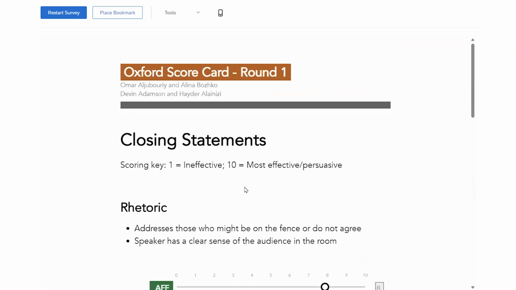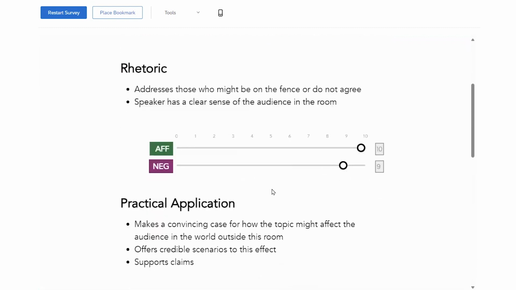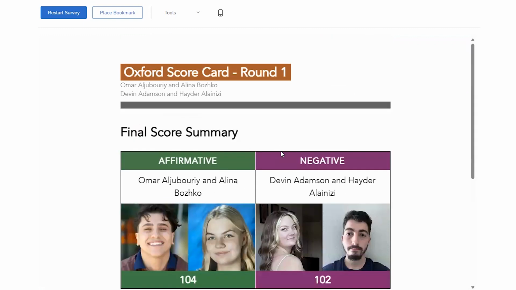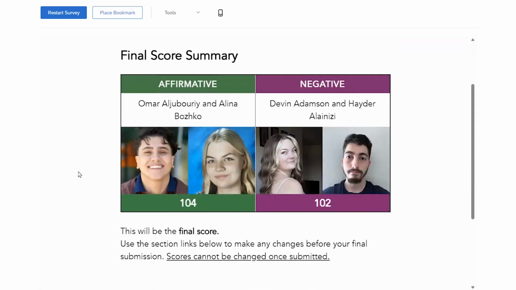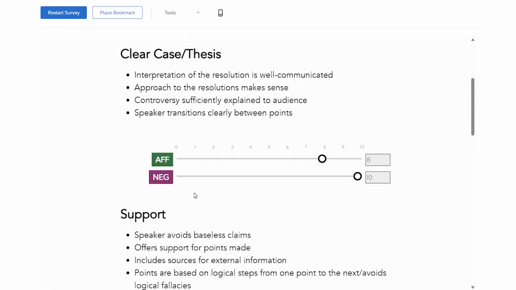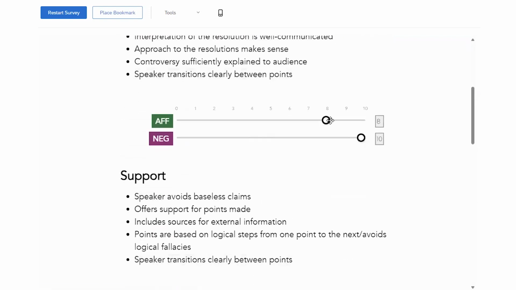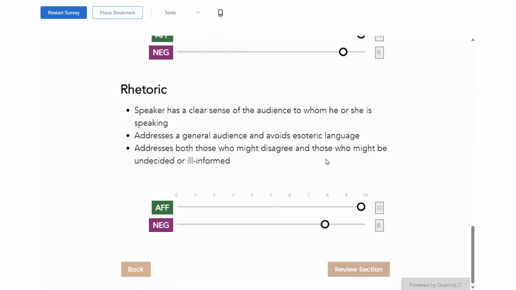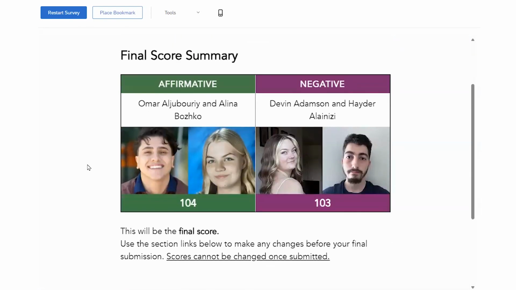So if you want to go back to a particular area and make any adjustments that you feel are appropriate and go back to review again, here I am on a final score summary again. I can go back to other sections and make adjustments as necessary. When I review, here is what my final score is shaping up to be.